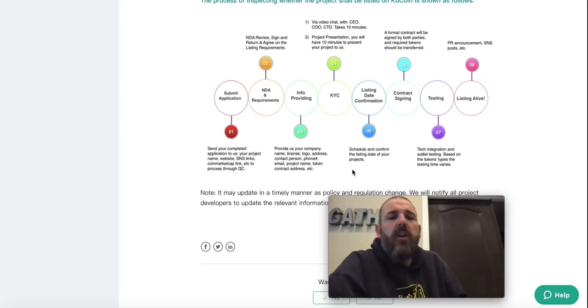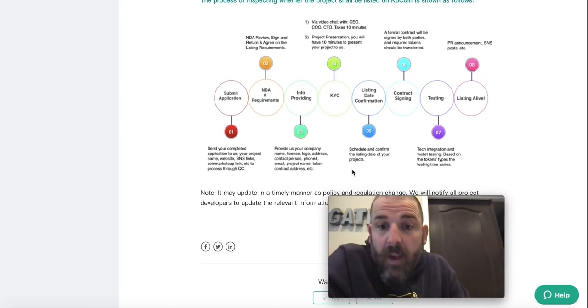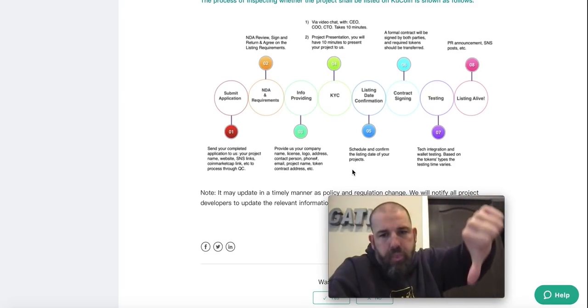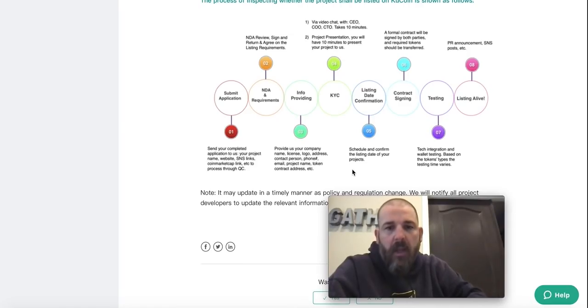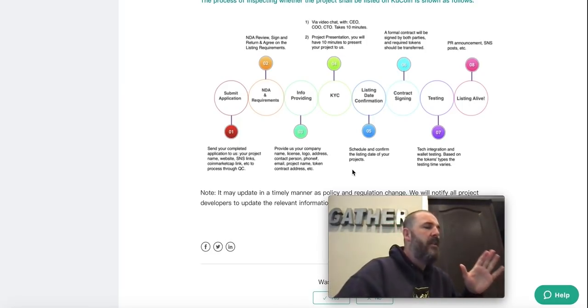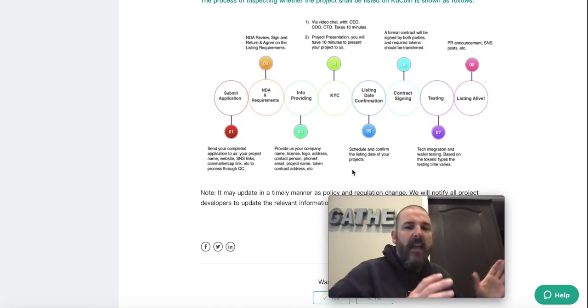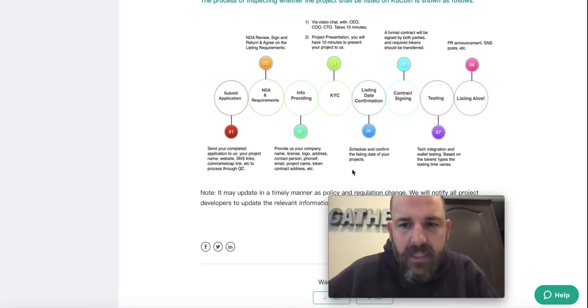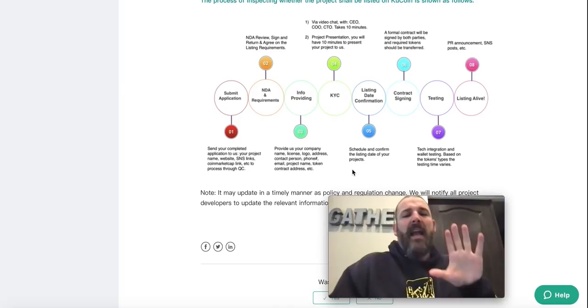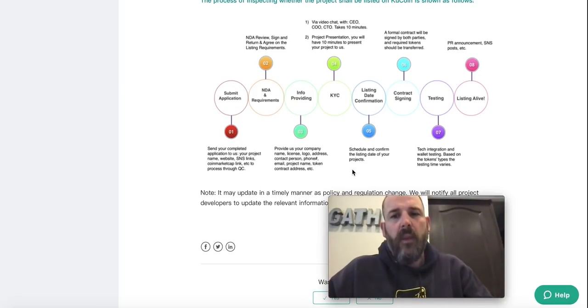Look what happened on Uniswap. There wasn't enough liquidity on Uniswap with the wrapped OMI, and boom, up to 6 cents, and then right back down, right? Because they weren't ready for it. But these exchanges, man, they're not just like a decentralized exchange or swap site. They're organized. They're companies. They got to make money. They don't want to make their customers mad. They got to have the liquidity to start. What do you guys think?